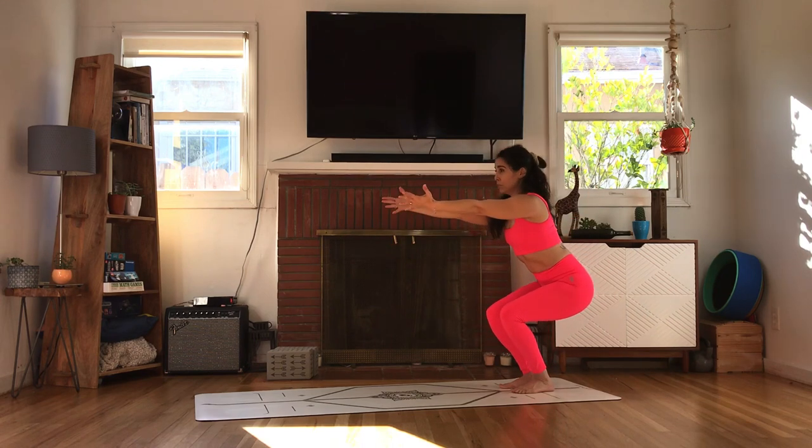your mat. Good, palms can just reach forward, shoulders back and down. Keep pulling the ribs in. Gentle tuck of the tail.